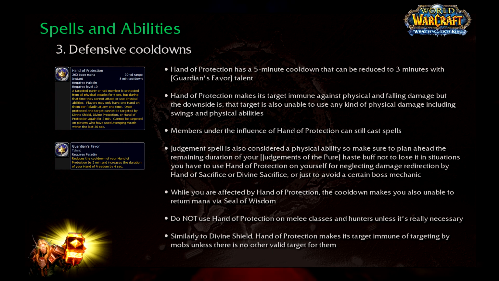When it comes to Holy Paladin, you can use HOP on self and completely negate the damage transfer from Hand of Sacrifice given to the tank or Divine Sacrifice in situations where the tank or the party suffers from physical type of damage. This is a good combination to be used against bosses that deal a huge amount of damage with auto attacks, like Lich King or Halion. The downside is that during this time you will be unable to return mana from Seal of Wisdom as well as unable to cast Judgment, so plan your remaining duration of Judgments with the pure haste buff not to lose it.